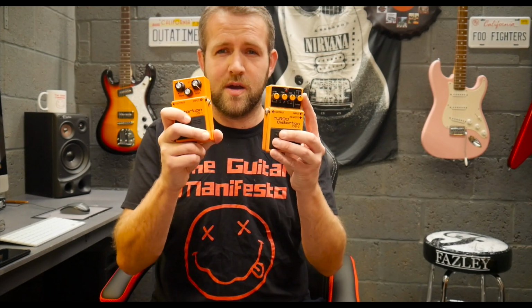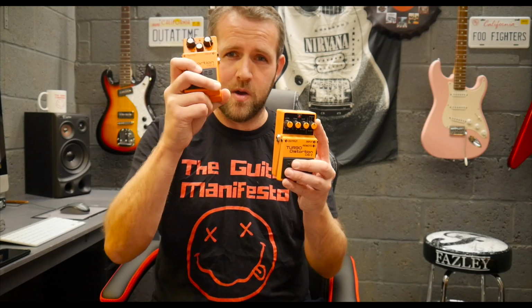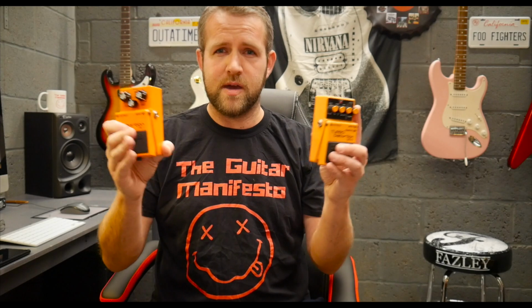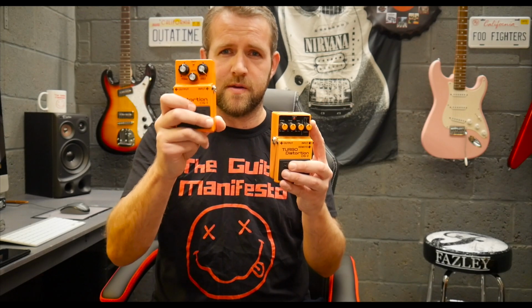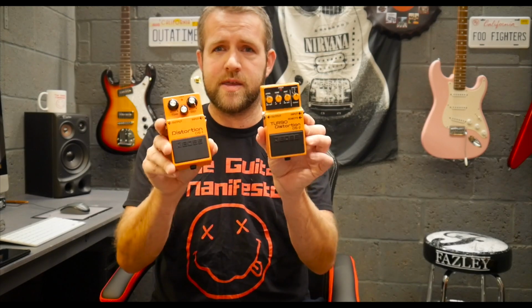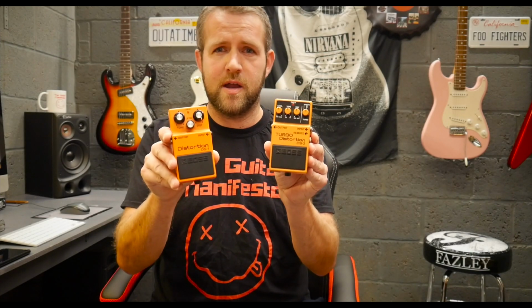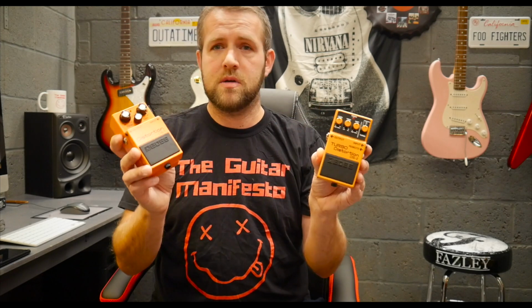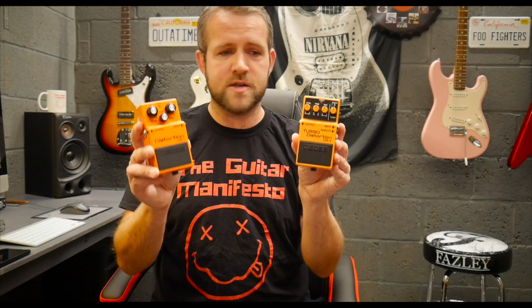There was also a definite increase in volume on the DS-1. I will level it out in the video just so it, you know, evens the video up. But this was a fair bit louder than a DS-2, so that's interesting. It could be a variant that these are modern versions. The earlier Japanese versions may sound a bit different, but yeah, so that was my opinion on these.